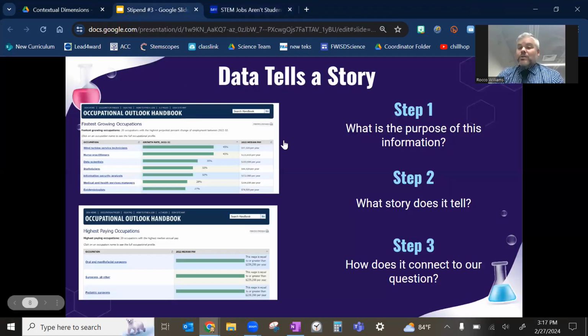So we analyzed that data. Remember, this is contextual. We weren't just looking and being statisticians. We weren't just looking at data. The point of doing this data tells a story was to connect to our questions. Our question was, how do we encourage kids to get into STEM careers? Well, we could use this information to kind of persuade them or influence them to maybe start looking into these career paths. Step one is really, if you're a middle school teacher, start talking to your high school counselor: what are the classes you want to sign up for? What kind of track are you going to be on? A lot of those decisions happen around middle school. So it was a really good conversation.